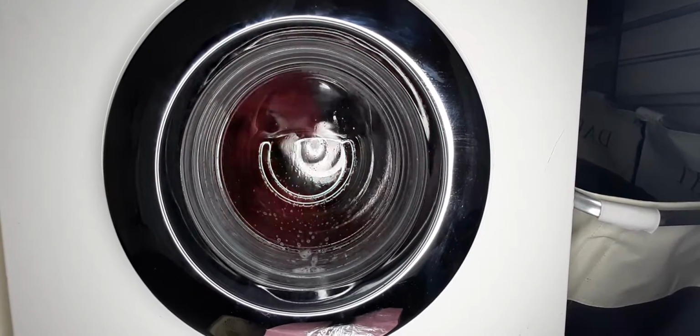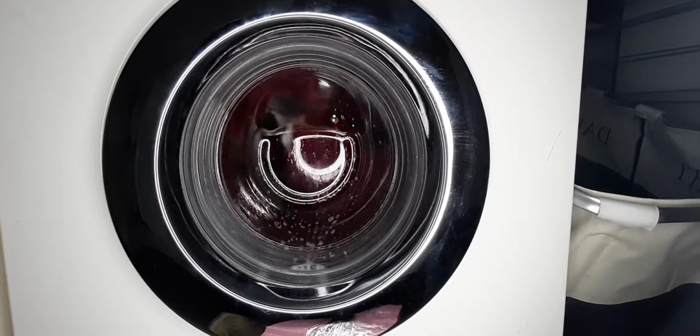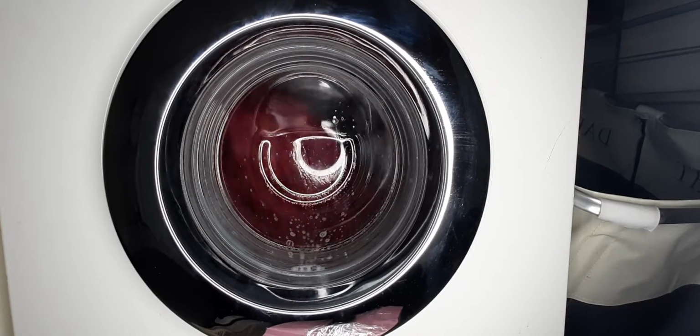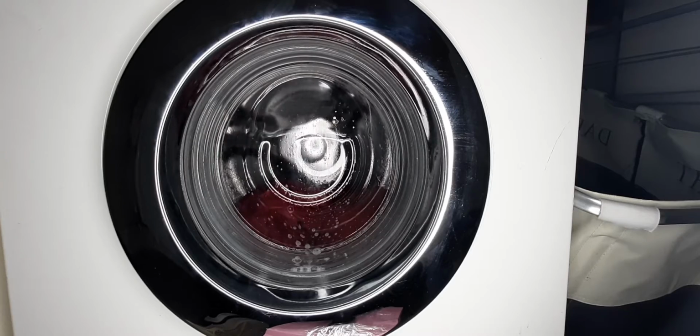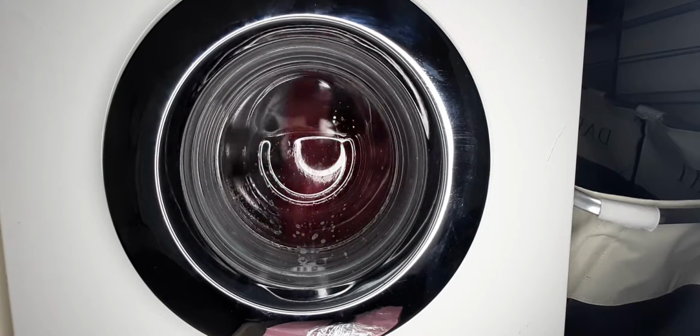Essentially, what I'm going to do is rip the sink out with him. And we're going to install some new plumbing and essentially put two machines in, two full-size machines. So what I'm thinking of is, once the work surface is gone and we've sorted all that out, we are going to put two Mieles in here.